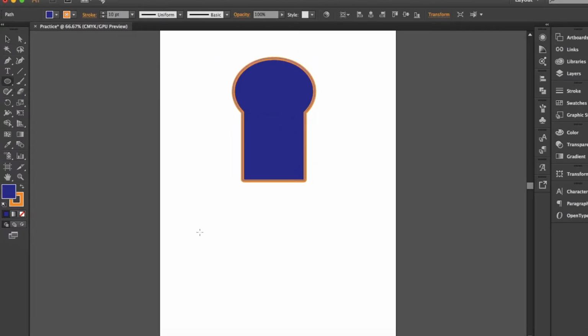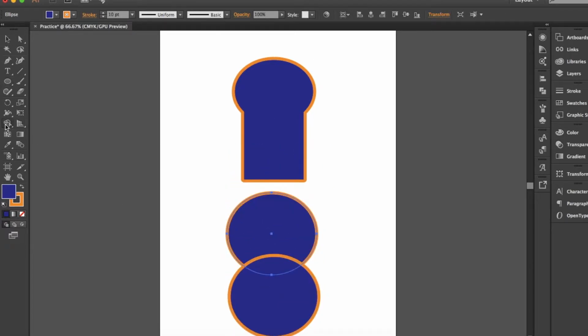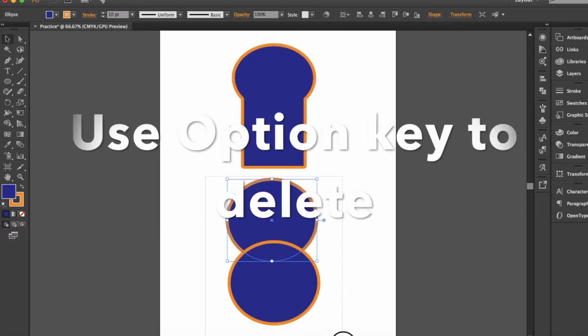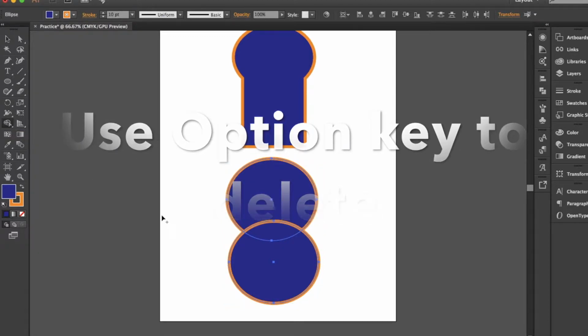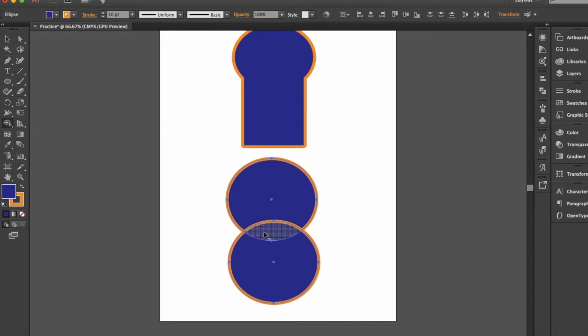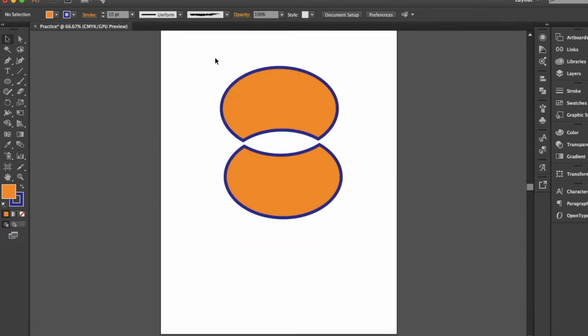Now I mentioned that also, of course, you can use the Shape Builder tool to subtract or to exclude parts. So let me create two images to do that. And then again, when I use the selection arrow, the black one on the left, to select both of the circles, and then I go over to my Shape Builder tool, I'm going to hit Option, and you'll notice that there's a tiny little minus next to the arrow. That means that I can subtract or pull away from the shape. So that's another really nice feature built in.